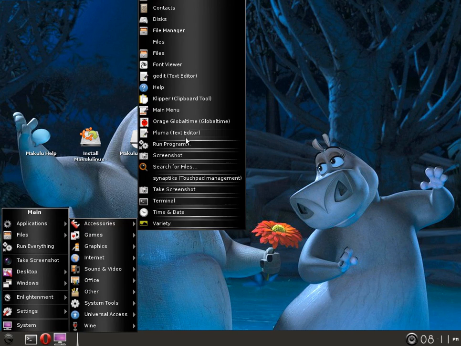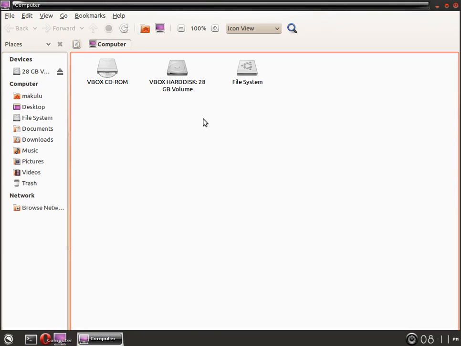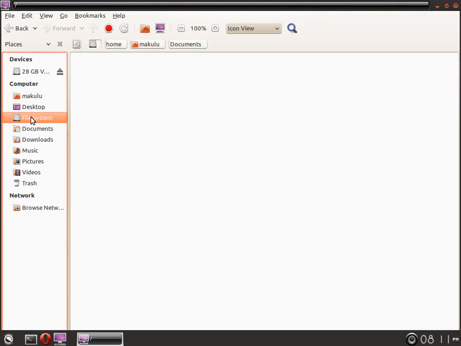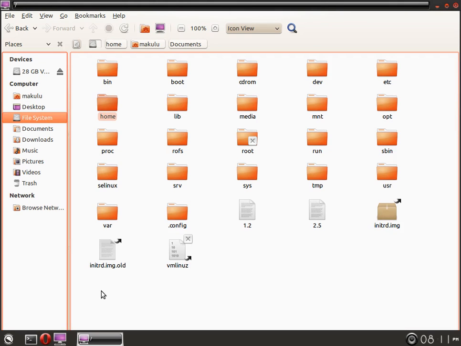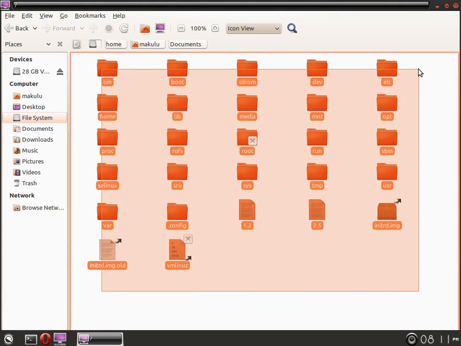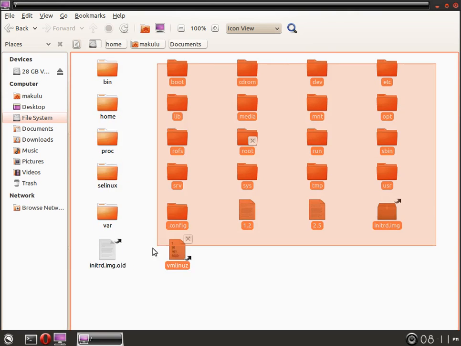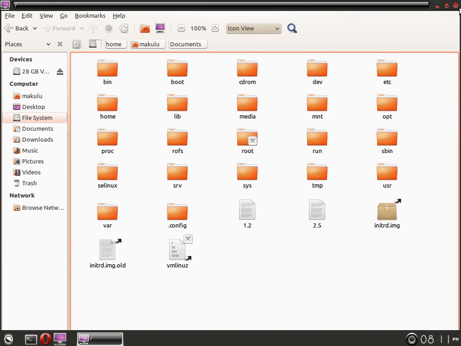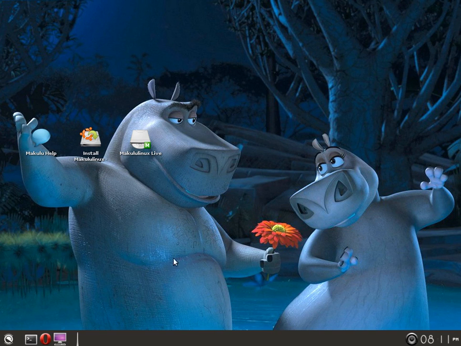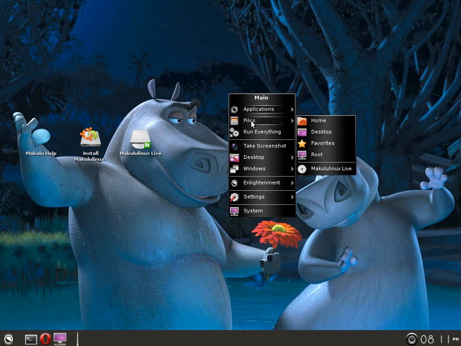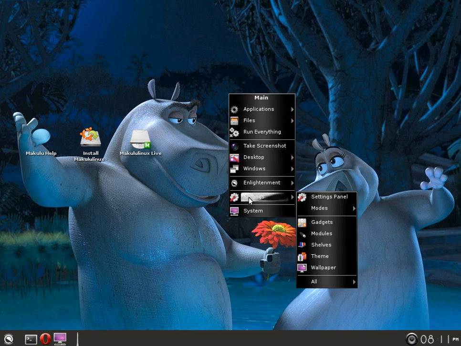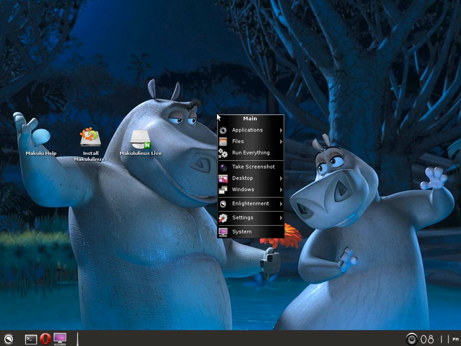The theming, we've tried to keep the look, as you can see, the icons and so forth. We've tried to keep the look still as standard as possible to the other desktops, which is the ambience look and feel to it all. Enlightenment is not easy to skin. It's probably one of the most difficult desktop environments to skin. I must say it was not easy, but I think we pulled it off quite nicely.